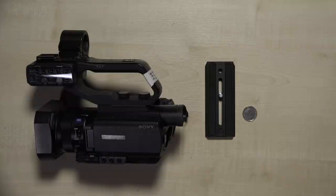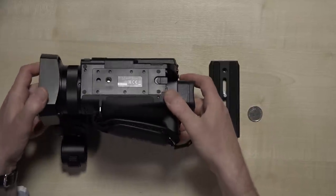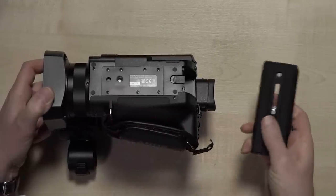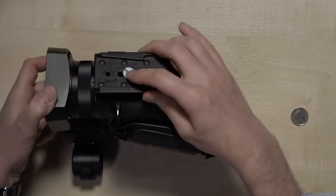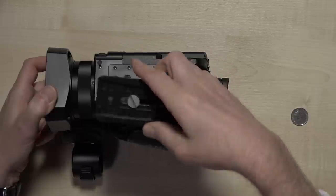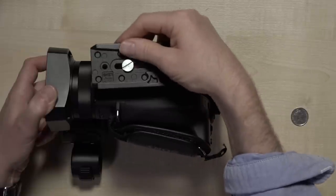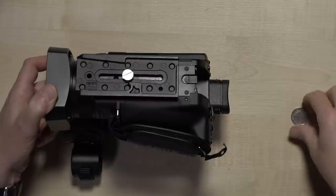Let's put the camera on the tripod. To do that, first we have to put the plate on, and you're going to need a coin for this - your debit card won't work. On the bottom of the camera we have got one screw hole. The base plate has got a screw as well - this goes into the camera. The base plate also has 'lens' written on it, which means we get the base plate pointing in the correct direction. So let's just engage the screw a little bit.